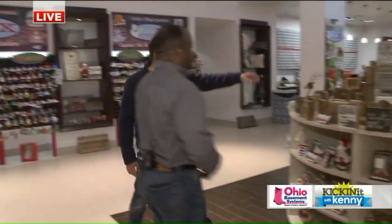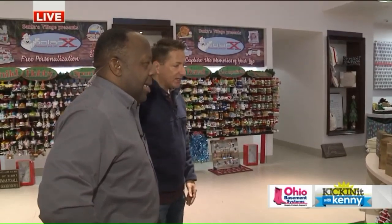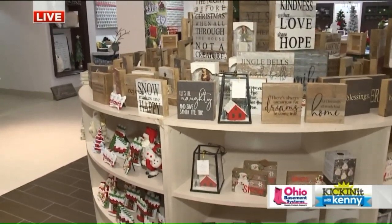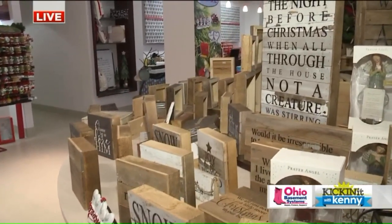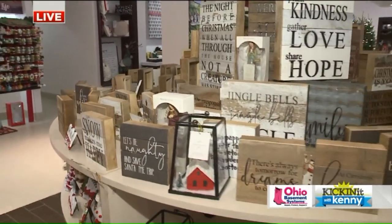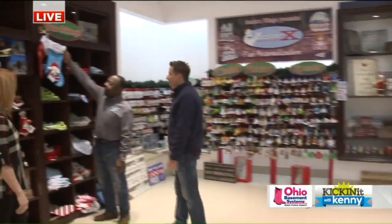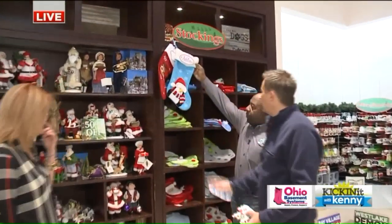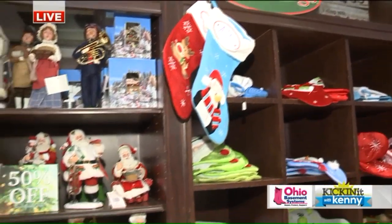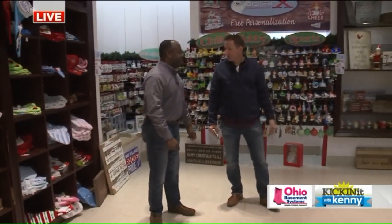Here we have some home decor pieces, all done right here in Strongsville, Ohio. Most of these are pieces from an old sewing machine factory out of Boston or a silo out of Wisconsin. We take the wood, bring it to Strongsville, and reclaim it. A lot of the pieces here are from the 1890s, early 1900s — literally a piece of American history turned into a really cool display for your house. And for the stockings, the artists come here and personalize it — you choose the colors, the marker color, and whatever name you want. On a Saturday we'll probably have four to five artists on staff. They get it personalized for you in just a couple of minutes.